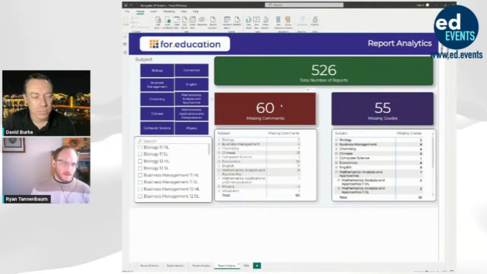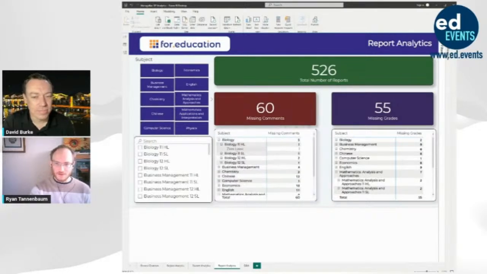But this way, I can generate a draft report before I send it off, and then look here and see, oh, look, biology. My biology teacher didn't write a comment for this student. Hey, go ahead and do it, and it becomes much easier for me to manage this. And then also look at missing grades. So I think a lot of schools found a lot of utility in that, because it just helps you with that kind of quality control step before you send out report cards.